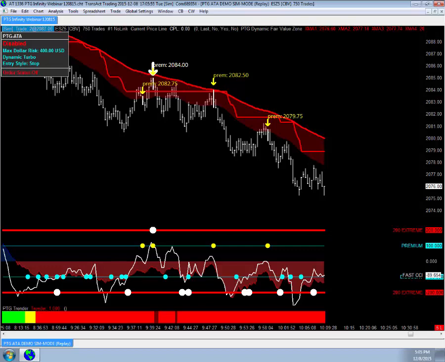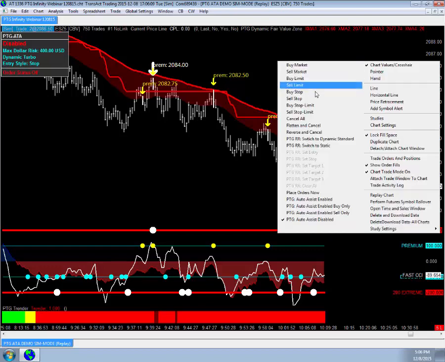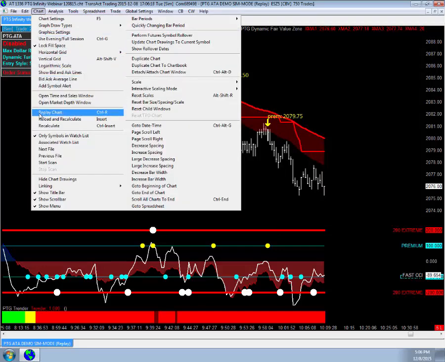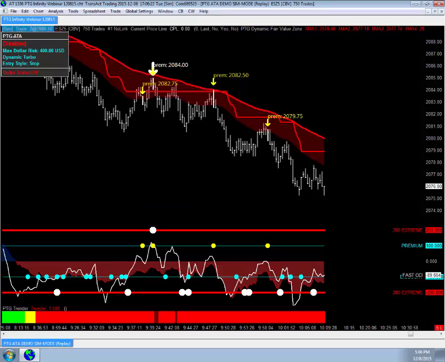So let me show you, if you're not familiar with how to use the replay feature, let me get you set up on this. All right, so give me just a moment. What we want to do here is use the replay mode. So we want to either right click here and then find replay chart, or the alternative would be to go up here to the chart menu and search for replay chart. In either case, what we want to do is replay a chart from a particular point. So what we have to do is, we already know the scenario.